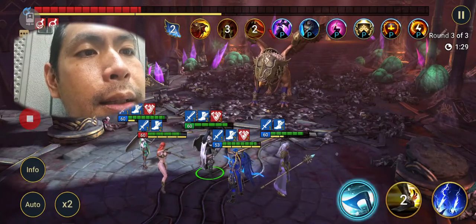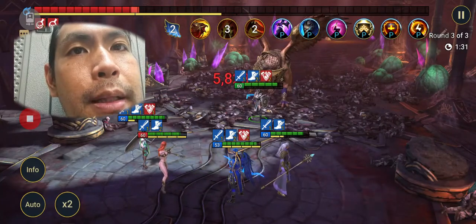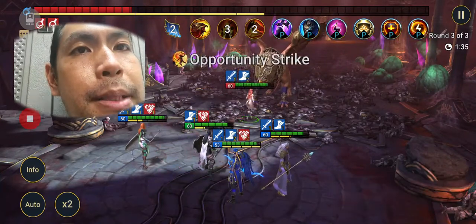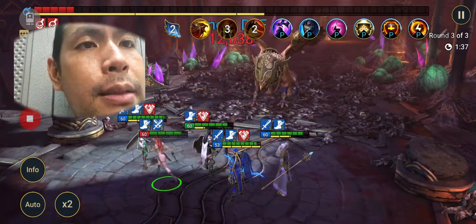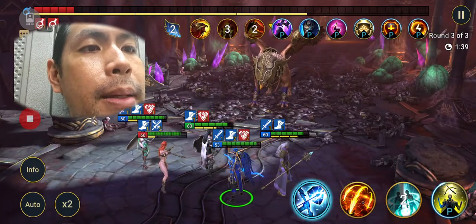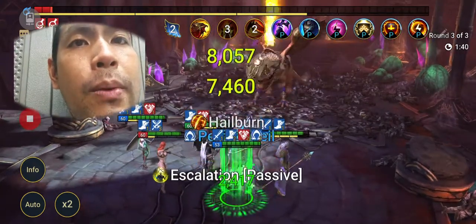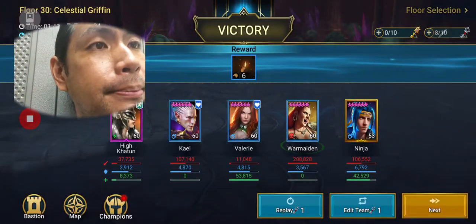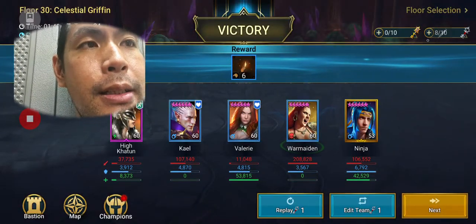And you don't want to decrease turn meter, but decrease speed is just fine. And then just deeps, just damage. So yeah, all my guys hit hard. I'm in the end game, and then you're gonna want Ninja's explosion right there. Boom. Awesome. Right. Celestial Griffin is down.